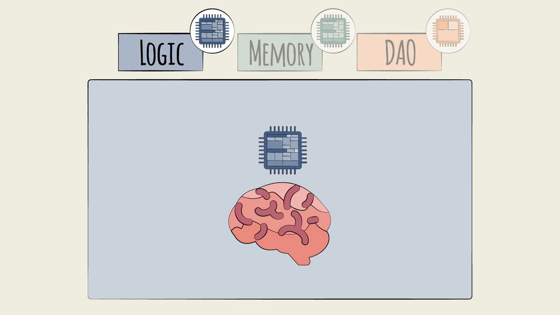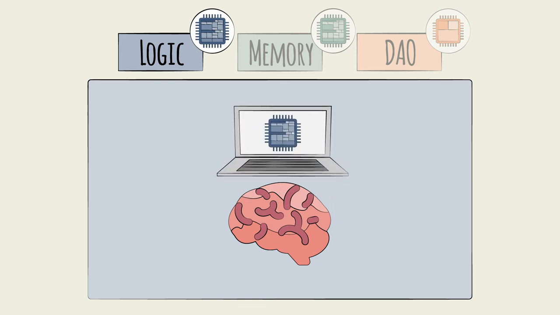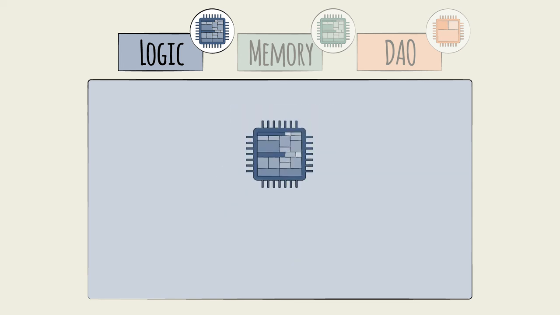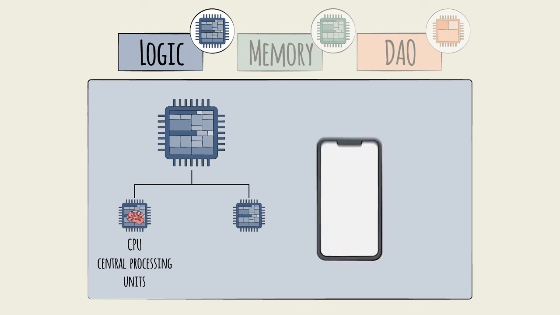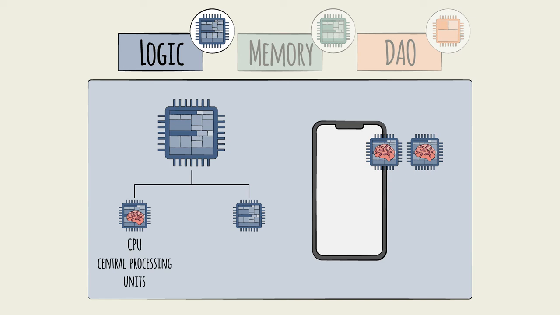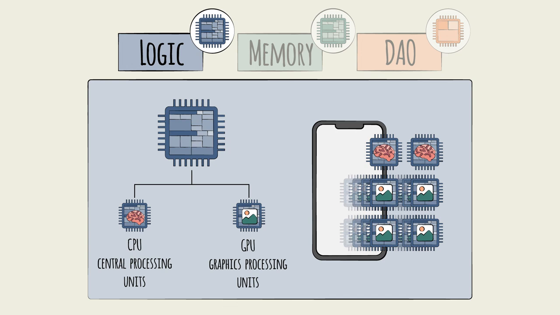Some logic chips in particular play a specific role in managing the data processing logic and control for an entire device. These logic chips are known as microprocessors, and there are two main types. CPUs, or central processing units, are like the computing brain. They run the operating system. A device such as a smartphone will usually have 2 or 4 CPUs built into a single chip. The second main type are GPUs, or graphics processing units, which handle image processing like video playback. A phone might have hundreds or thousands of GPUs.